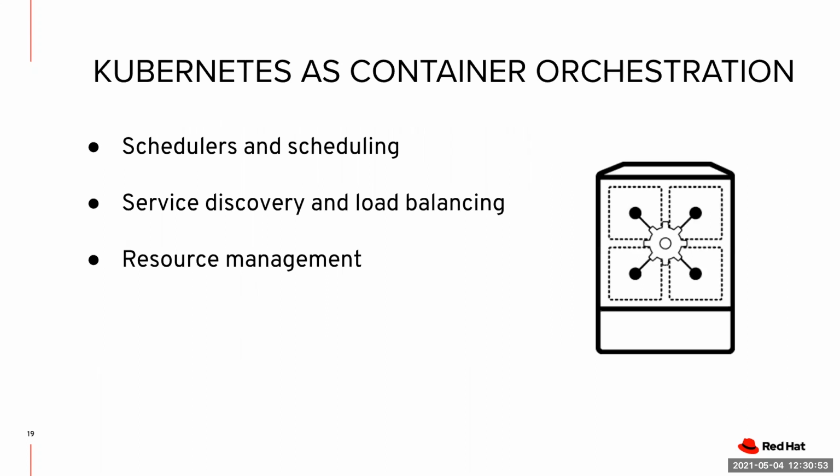Now, we talk about container orchestration. What does that really mean? This is a container orchestration engine. And so there's really three primary functions. The first of which is schedulers and scheduling. Think of this kind of like a thermostat, right? Schedulers intelligently compare the needs of the container with the health of the cluster, and then they suggest where a container might fit within the cluster.